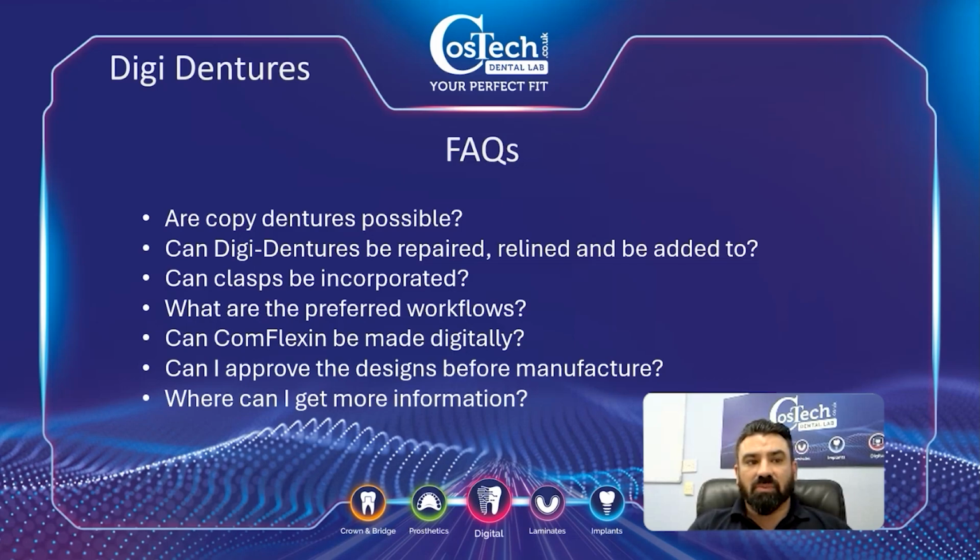So if you do want to approve a design, make sure you put it on your scanning prescription form, right at the beginning, because once it goes into manufacture, it's very difficult to stop the workflow, because as soon as the design happens, some parts of that denture have already gone for manufacture. Once it's started the manufacture process, we can't stop it and change it. So tell us right at the beginning, send us the digital try-in, or I want to approve the design, and we'll put a stop in it.